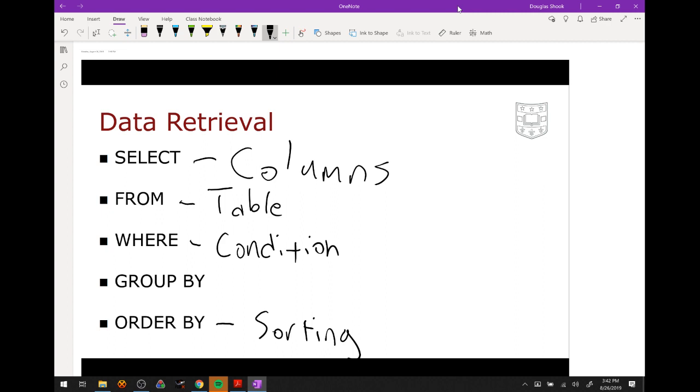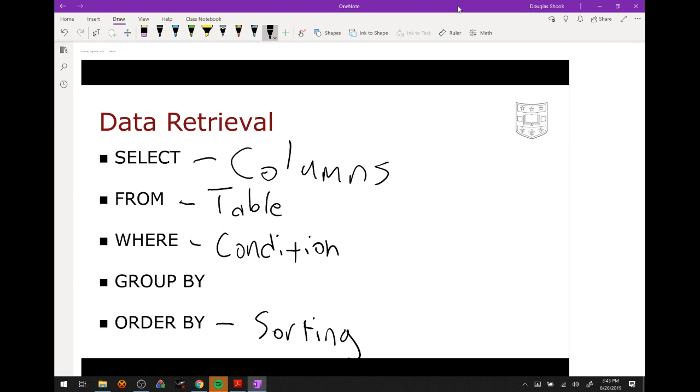The name group by seems pretty straightforward, right? But there's actually another piece of information that you need to be aware of in order to use a group by. A group by is almost always, or maybe even always, going to be used with an aggregation. An aggregation being the typical kinds of statistical aggregations that you're used to thinking about. Max, min, average, sum, right? Those are all examples of aggregations that can be performed. So a group by is going to be used in conjunction with an aggregation so that, instead of performing that aggregation over all of the rows, I can actually say group the rows by this piece of information and perform the aggregation on those individual groups.